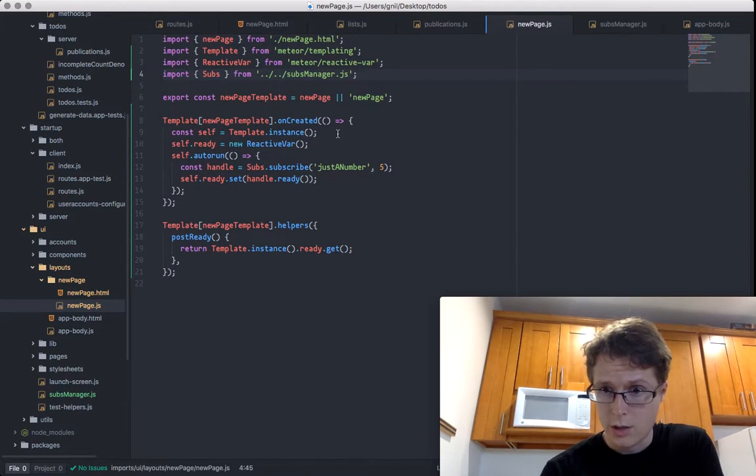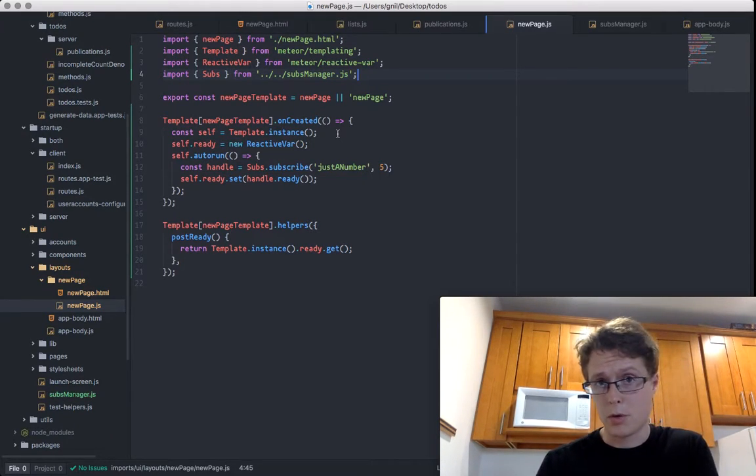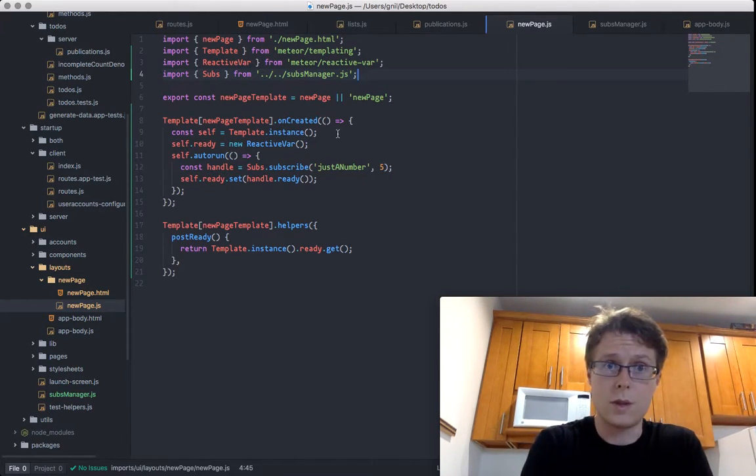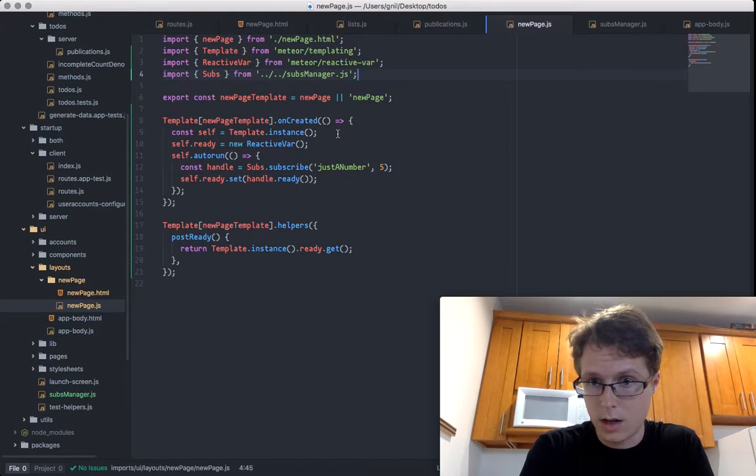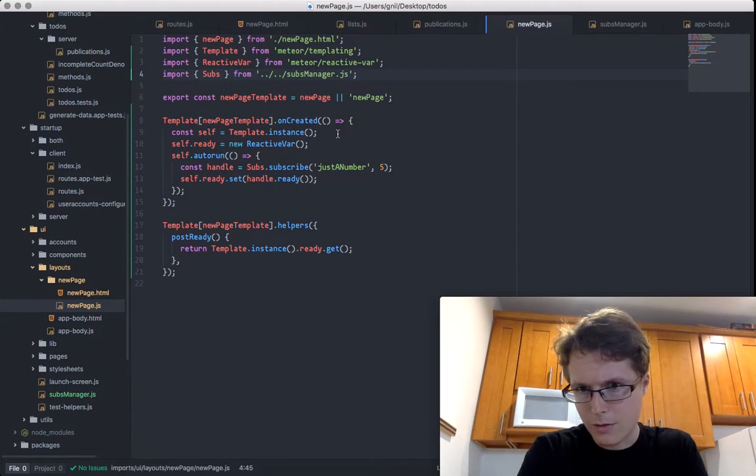Hopefully now you actually know a little bit more about what's happening and why these things are happening. I would love any questions, comments, that sort of stuff. The next thing I'm going to be going over is probably parameters: a huge slew of minor details on how getting parameters from Flow Router works, how you should actually use the parameters that you get, what you should name them, that sort of stuff. And at that point, I'm not really sure where we're going to go.